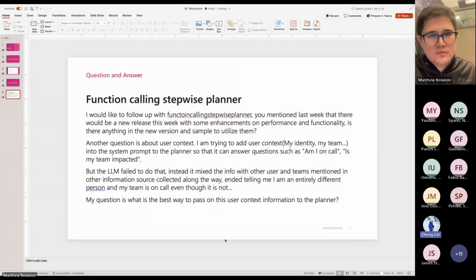It says it's going to use a kernel function we created to get all the people that are on call for the incident, and then compare that with the team information you provided to see whether your team is on call. It sounds pretty good. But at the end, I'd say 70% of the time it gives the wrong answer. It will say, yes, your team is on call, which it is not, or that your team is the on-call team, and that you are the on-call person. So it's pretty crazy, the conversation I have between me and the LLM.